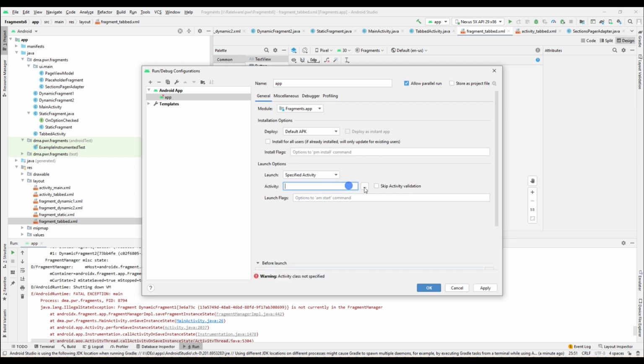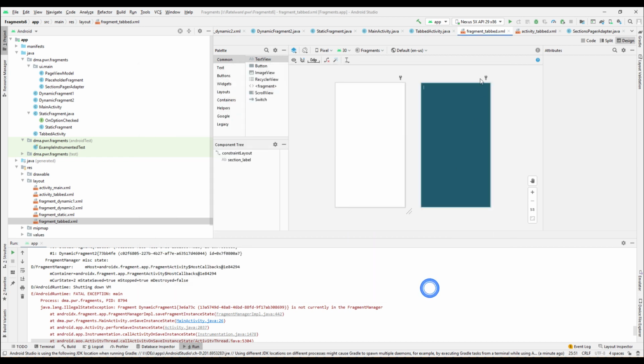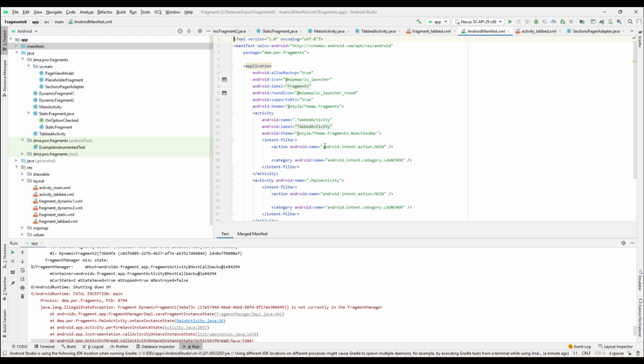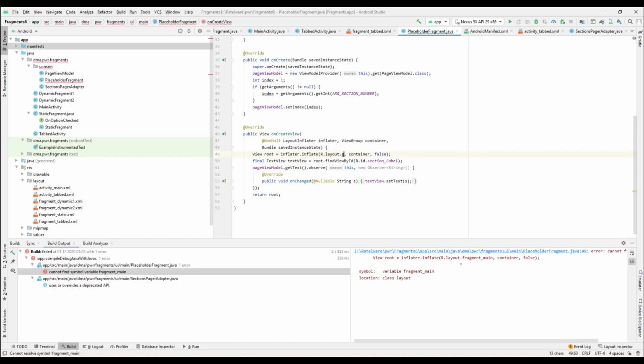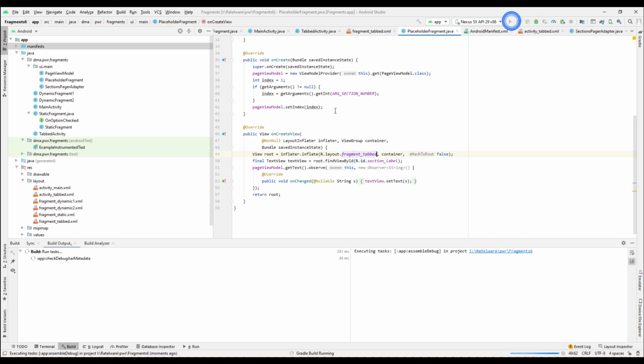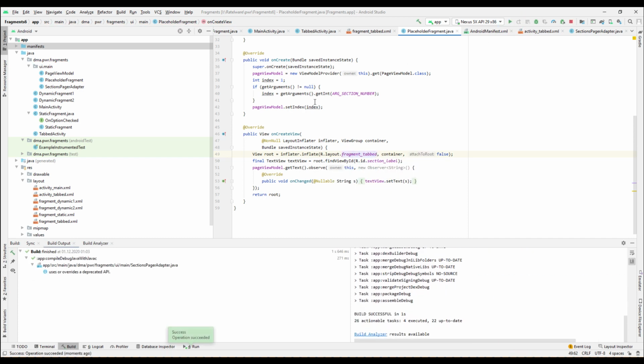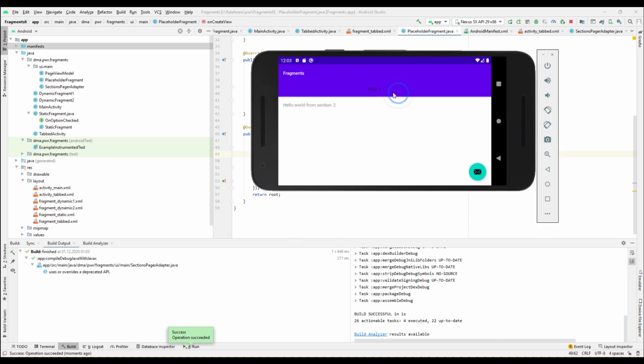So let's use a specified activity, and it will be a tabbed activity. I've added it to the launch, by the way, so we can run it directly. Yeah, and this one is fragment tabbed. So it's just to make it simple. We're gonna remove that in a few seconds. So we have our tab. The tabs are not visible, so we're gonna change the color here, because I hate that. But as you can see, that's a ViewPager, so it just manages the pages. That's why it's a pager.